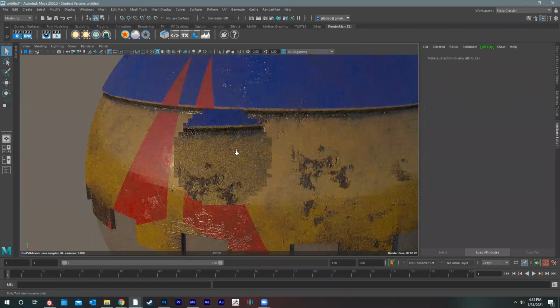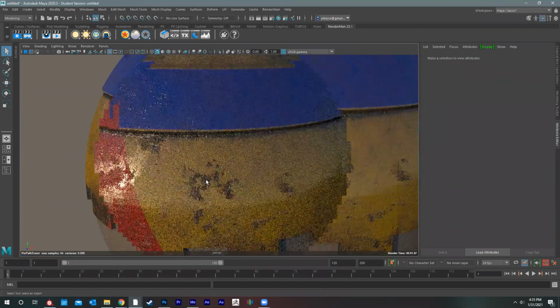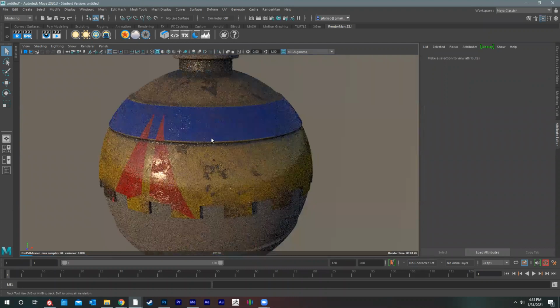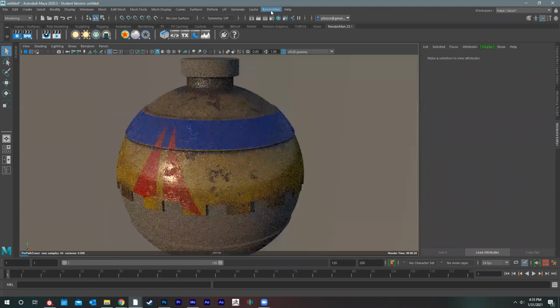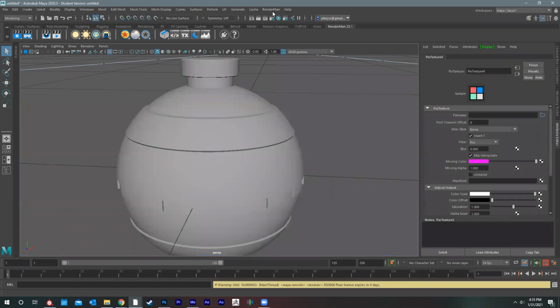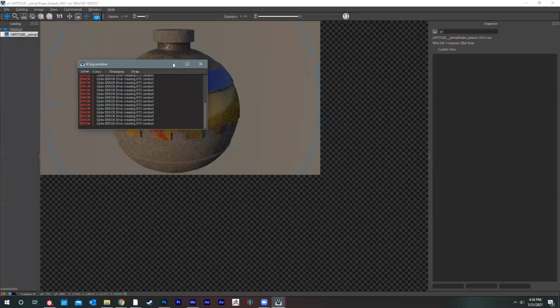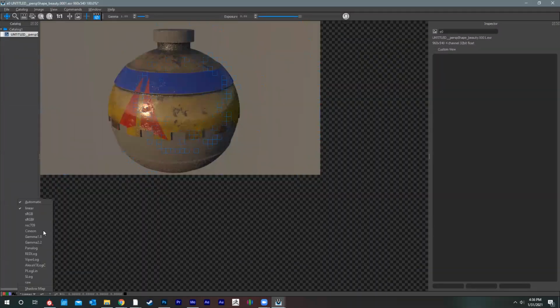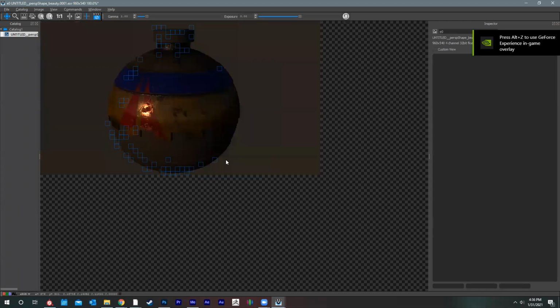Okay. There you go. Make sure, guys, when you do your rendering, you are not doing batch rendering, you're doing it through the render viewer, previewer, and then you're also setting it up for sRGB. So preview render. So you're changing it from linear to sRGB. So a little bit darker, so you'll need to adjust your lighting for that.